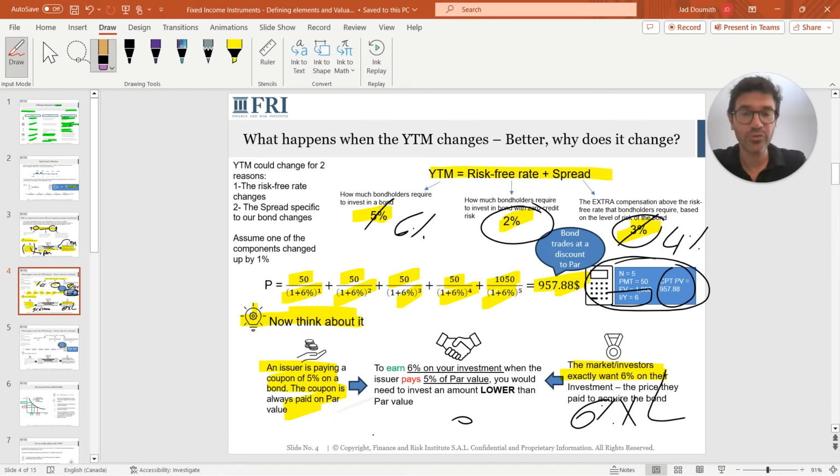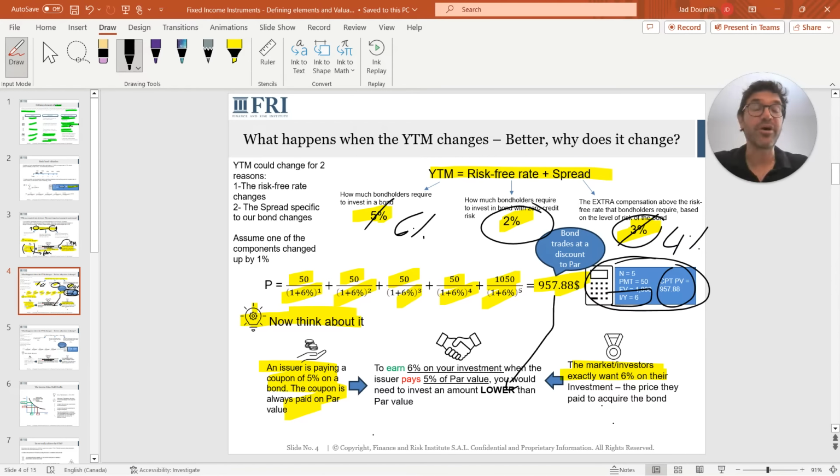And here is how it goes. And again, this explains why the price of the bond is lower than par value. And that's a reality you need to know. Whenever the yield to maturity is higher than the coupon, yes, the bond will trade at a discount, meaning that the price of the bond will be lower than the par value. Now look at what's happening in reality to consolidate your understanding of things.